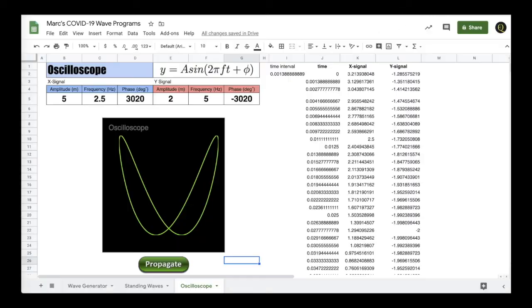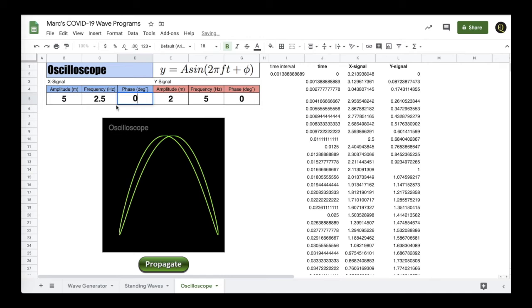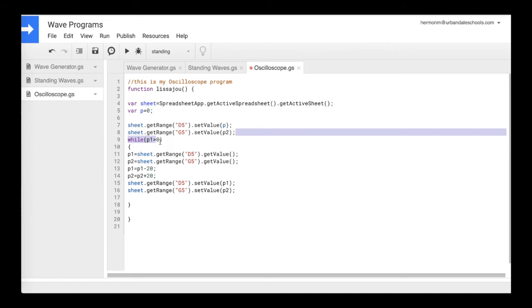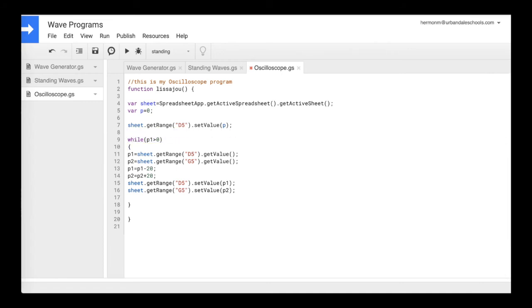Sheet.getRange, is it D5? Let's see, I'm going to come back here. I've got to change some things here. That's 0. Let's make that 0. Okay, so this is D5. So we're going to sheet.getRange D5, set value of that to P. I won't need this one anymore.